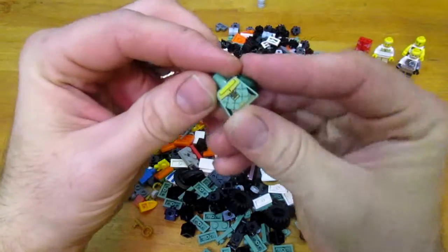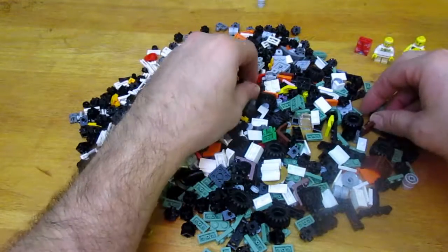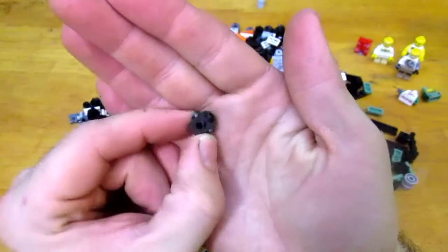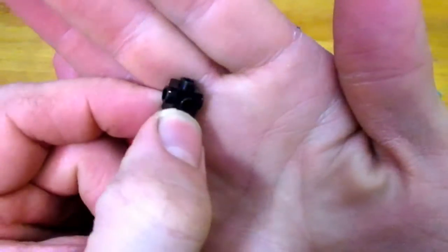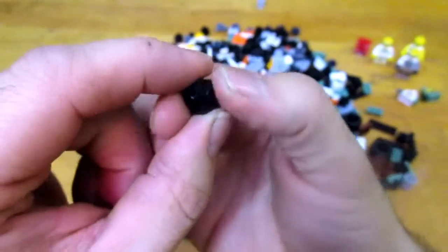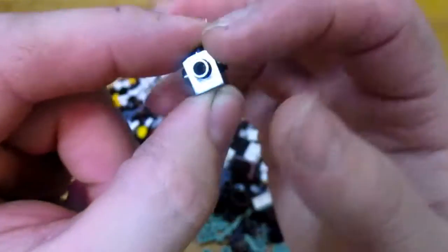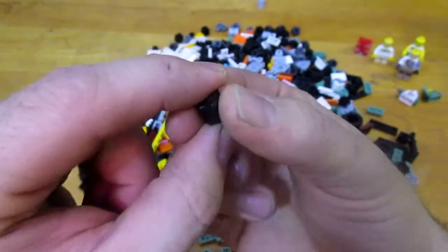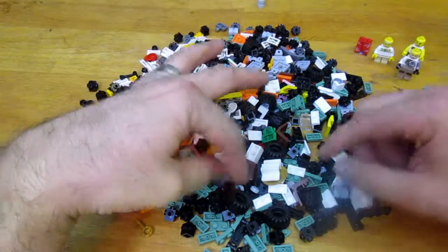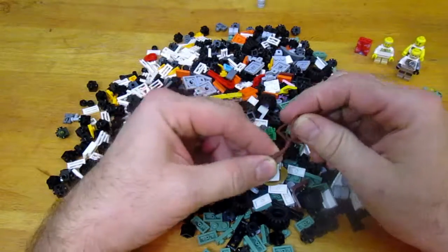I picked up a couple of bodies — one just looks like a ninja body, missing arm and hands. The key thing to this bucket was these one-peg pieces with four sides. These are crucial for any type of construction I like to do — you can use them a lot in mech bodies and similar things. I really love these pieces because you can connect a lot of things with them. Any of the black pieces are mostly those four-sided pegs, and I'm super excited about getting that many of them.